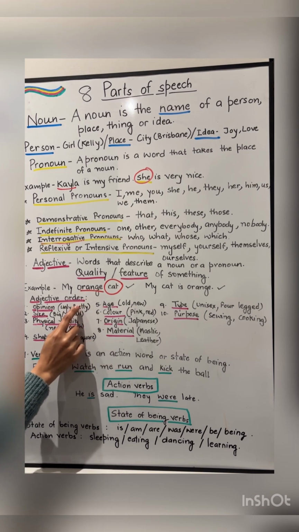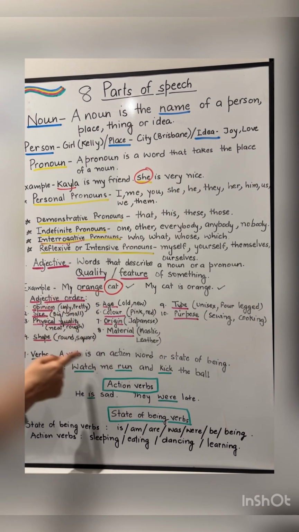I use the word pretty first and then small. So this is the order we use for different nouns or one noun. It's something that you don't have to memorize or learn. It's a natural thing. What you have to do is just go through it and try practicing it. Try to write more and more sentences and see if it's falling in the right place. If it is, then you don't need any practice for that.